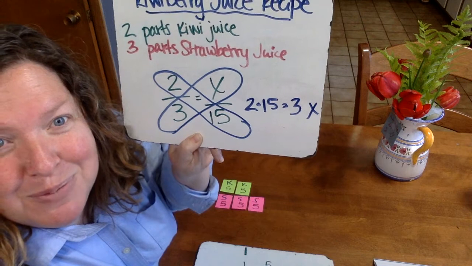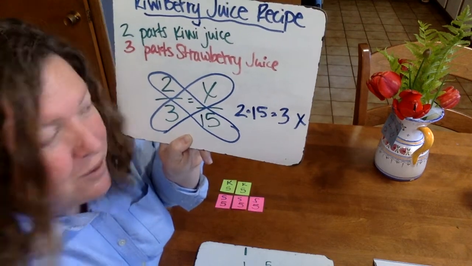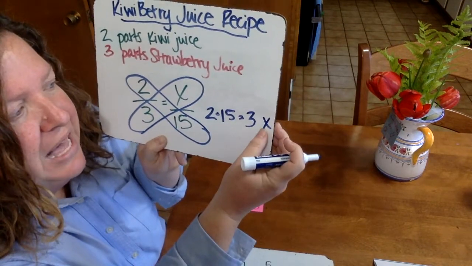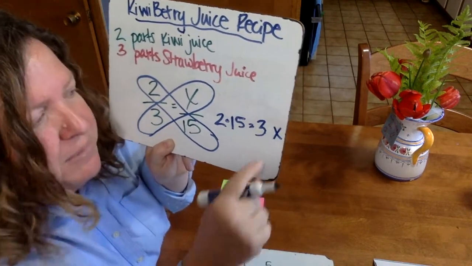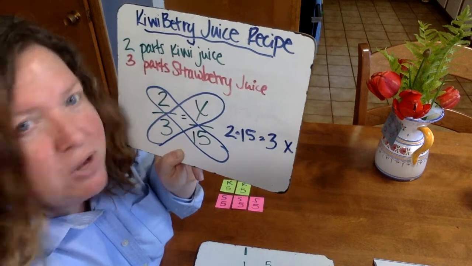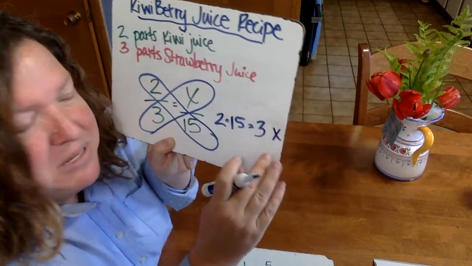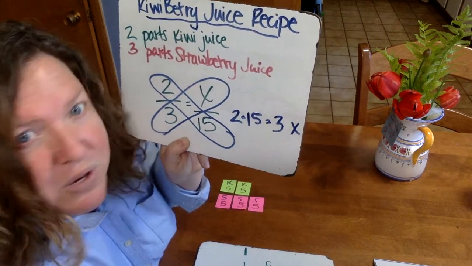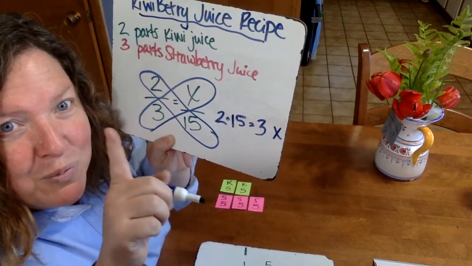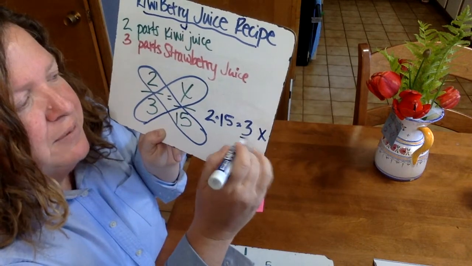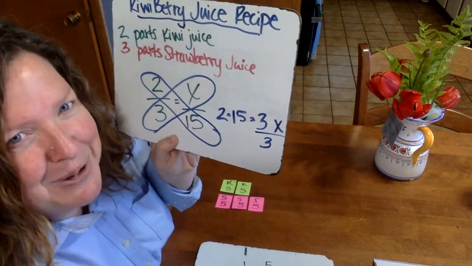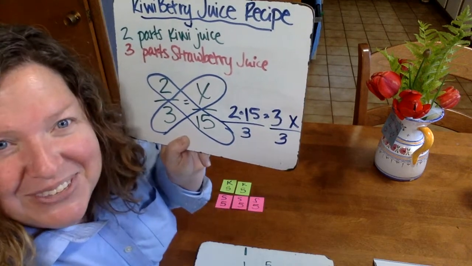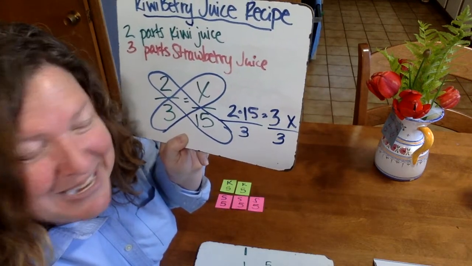Now, to solve this, we need to use the inverse operation. We want to isolate the variable, which means we want to have x be on one side all by itself. We want to have whatever the mystery group is all by itself. Right now we have 3 groups of a mystery amount. We don't want 3 groups of a mystery amount. We want 1 group of a mystery amount. So we're going to divide by 3. Remember, the fraction bar is a way to write division. I don't think you've seen me do that before, but that's what that means.